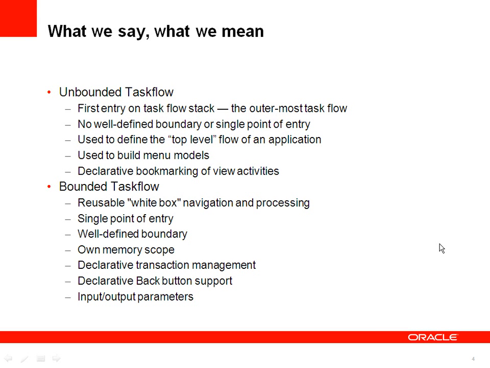Every view in this unbounded task flow is directly accessible from a browser. And then once you access the view, you can use the navigation flow of this unbounded task flow to route through the application. There are no well-defined boundaries, which means there's no entry point or exit point to an unbounded task flow. Usually you use this as a top-level entry to your application so that it only has one view, and in the ADF world you would then continue with bounded task flows.